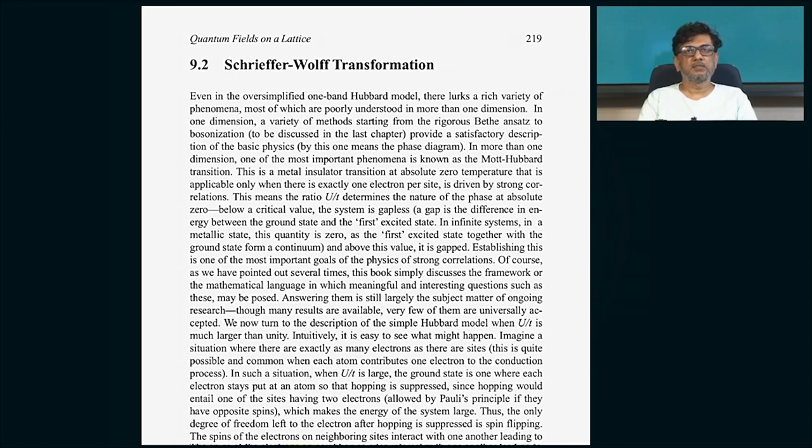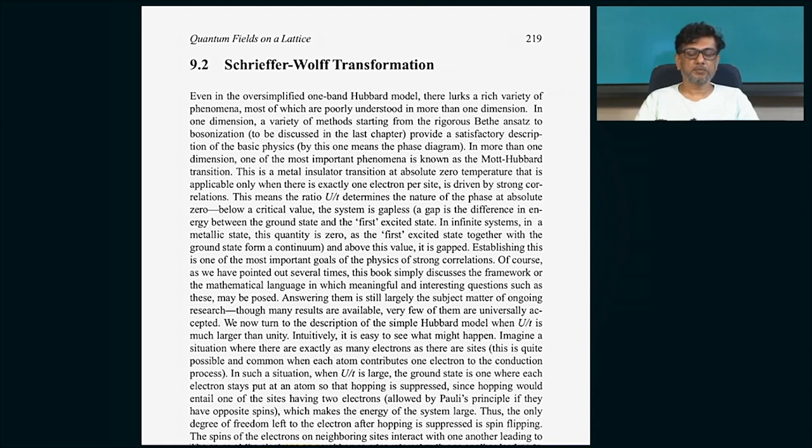So, these are all very difficult questions, and I told you that in this course we will only be studying the models that are supposed to describe those types of phenomena. We will not be solving any of those models. It is just meant to inform you that there are all these models that are worth solving, and when understood properly are likely to exhibit these types of behavior.